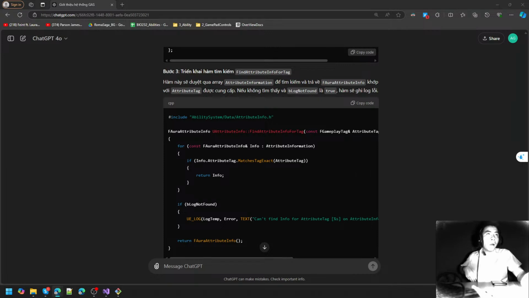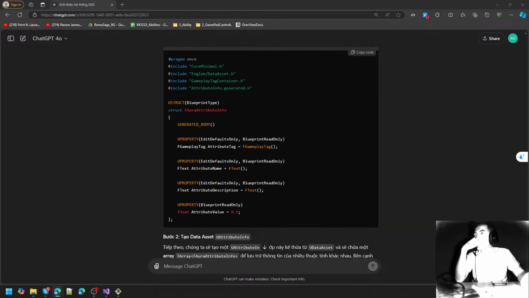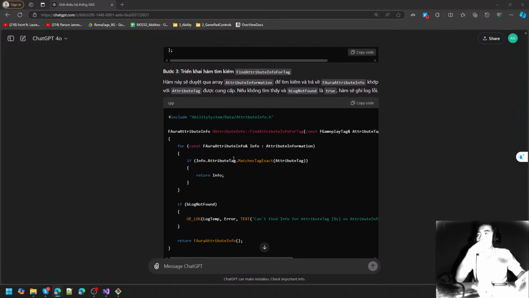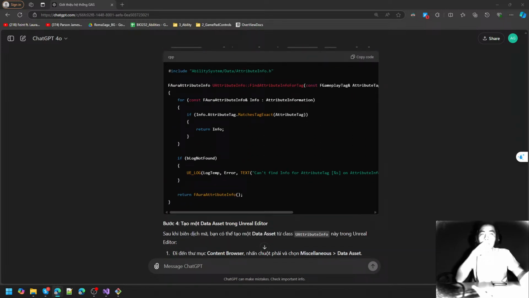So we can use double equals. There's also the MatchesTagExact function. So if you don't want to use double equals, you could use Info.AttributeTag.MatchesTagExact, passing in AttributeTag. This will check for an exact match. So if you wanted to, you could do this instead. Either way is fine. If it does match, then we return this info that we're on. So we just simply return Info.